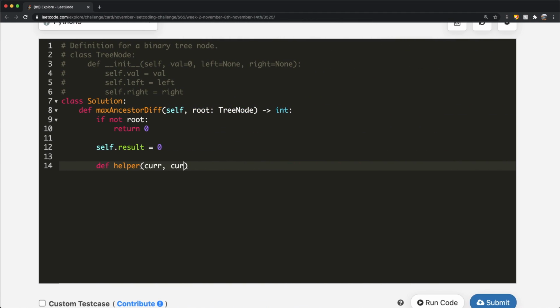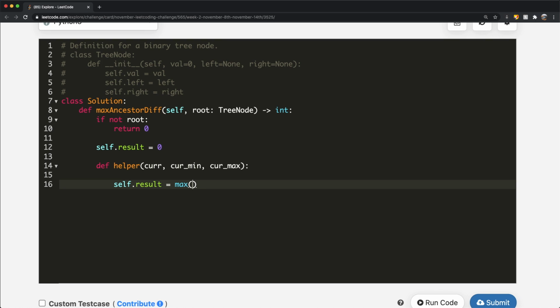So let's just call that current min. And the other thing is going to be current max. All right. Okay, so the first thing that we're actually going to end up doing inside of our function is we're going to update our result, right? So that's exactly what we did. So over here, we're going to go to self.result. And over here, we need to update it. So how exactly are we going to do that?